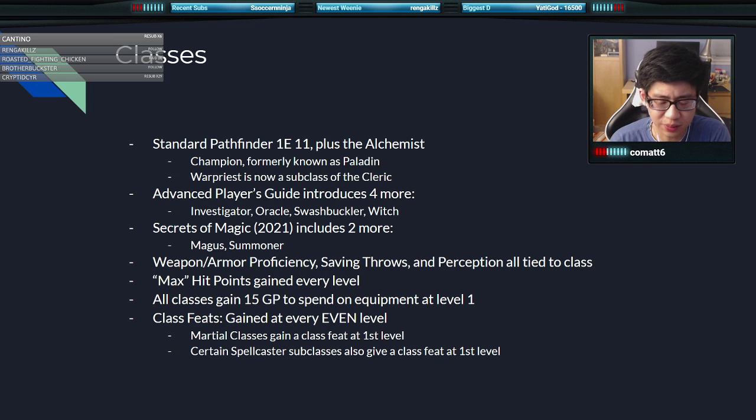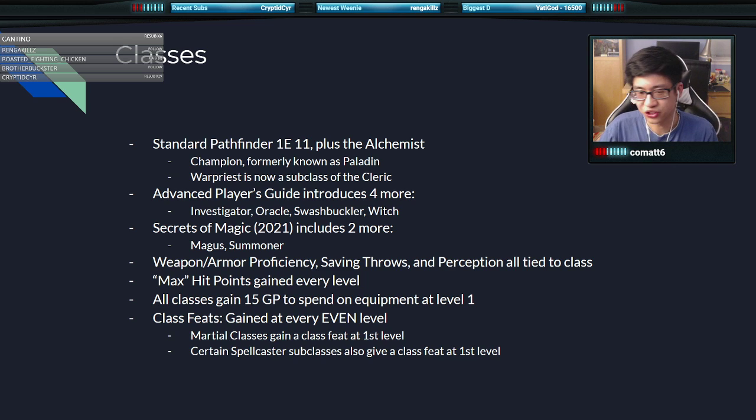All martial classes except the monk are trained in 2 saving throws. Barbarians are trained in fortitude and will, for instance. Rogues are trained in reflex and will. It's really nice to give the martials buffs to their saving throws as they needed. So in Pathfinder First Edition, rogues only had reflex, fighters only had fortitude, and it was troublesome at times. But now that's certainly rebalanced, and that's nice. The monk is different in that they're experts in all saving throws, which is amazing, and a nice throwback to the Pathfinder First Edition monk, where they had good saving throws across the board.